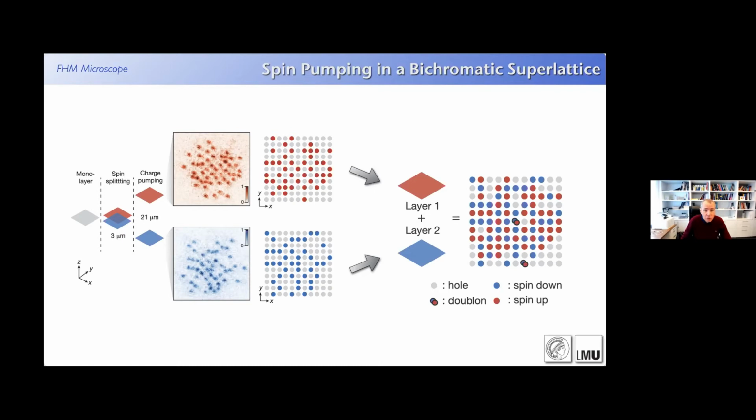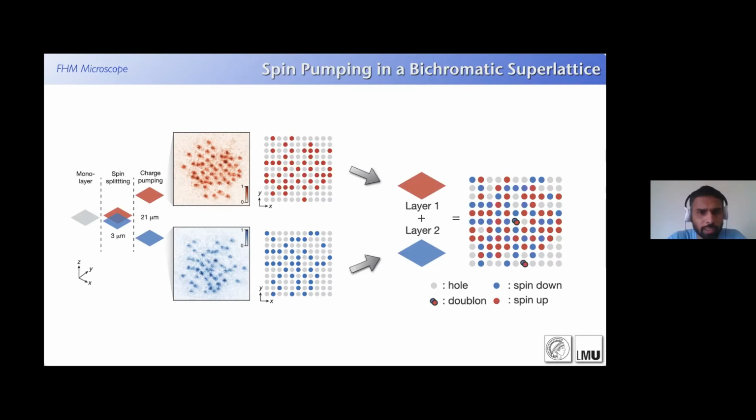We really need to ensure that during detection, the atoms do not move, so that the image I show you here is really a faithful image of what has been going on in this monolayer of the system. Okay, and we did do a lot of checks to ensure that that's indeed the case. All right, any more questions on this detection method of seeing these fully spin and density resolved images in our lattices for our Fermi gases?